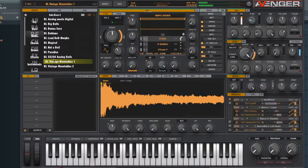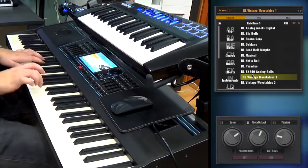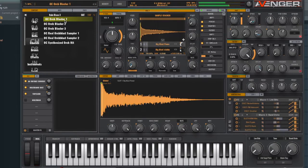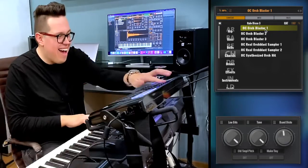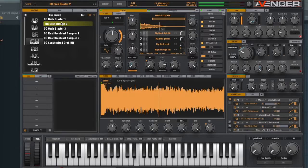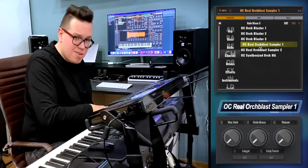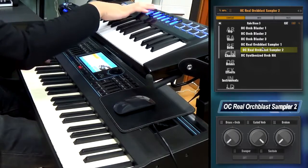And the vintage wavetables. Yeah, this is so vintage. Okay, chords, and we've got orchestral voices here. What down, but the macro. A different type of this kind of voice. But we've got a real orchestra blast. Nice. Second one. Yeah.